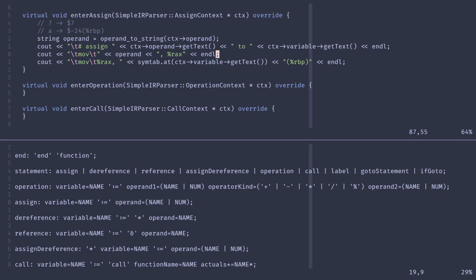And honestly, you could emit a comment at the end of each line. So we could say here, move operand into RAX, and that'd be another comment for us to identify what's going on. I recommend adding a lot of comments to your output because compilers are very tricky things to implement. All right, any questions so far?